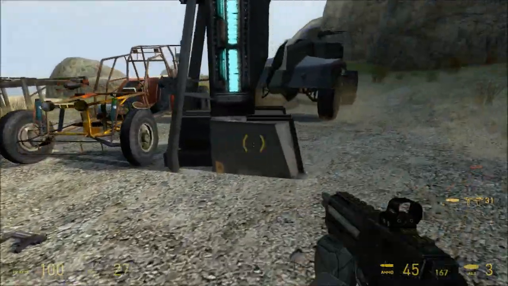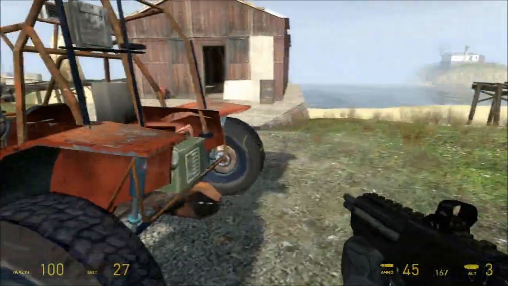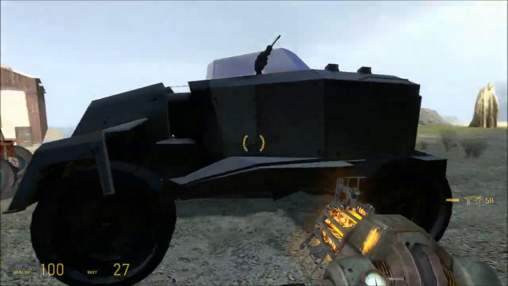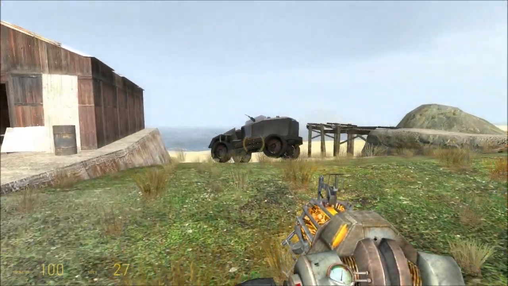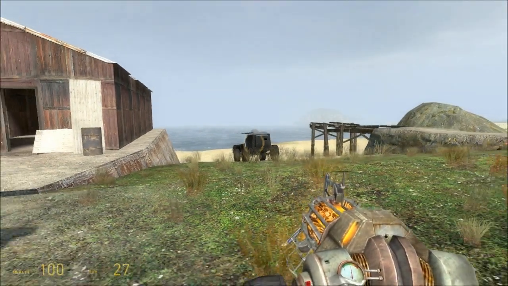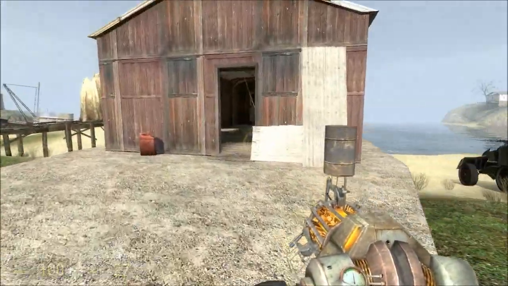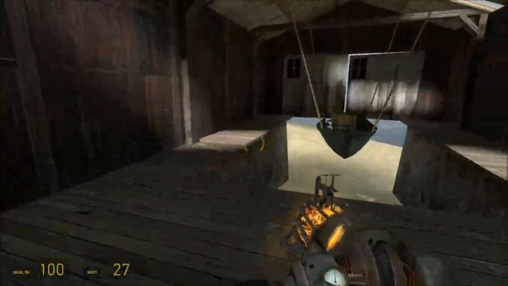Okay, I think that's everybody, so I'll grab my refill of SMG rounds. And also what's interesting is you can push the APC into the ocean down below there if you really want to. Just be careful of the Antlions. Anyways, we'll investigate inside this red shed for some supplies.